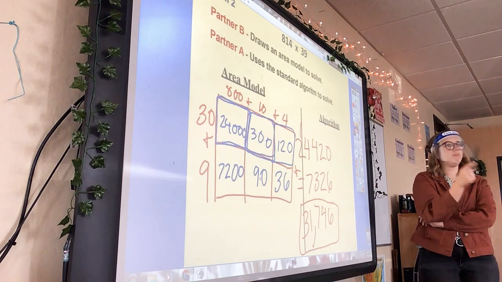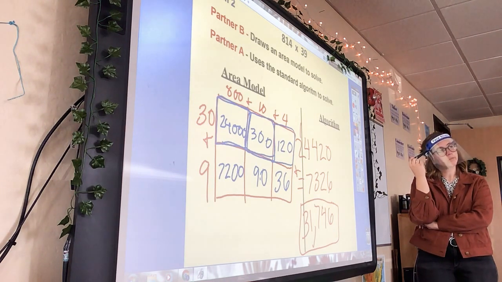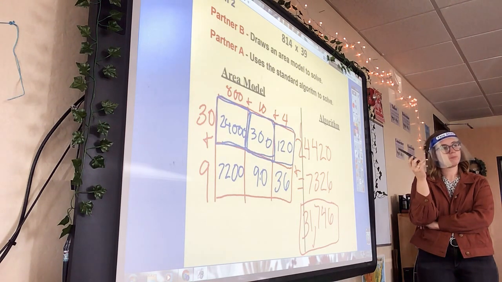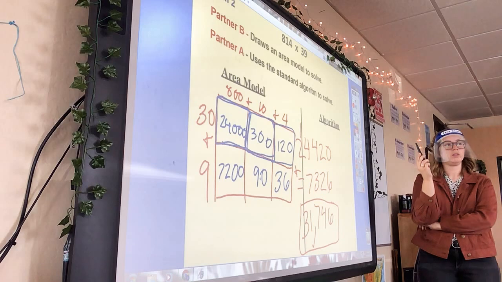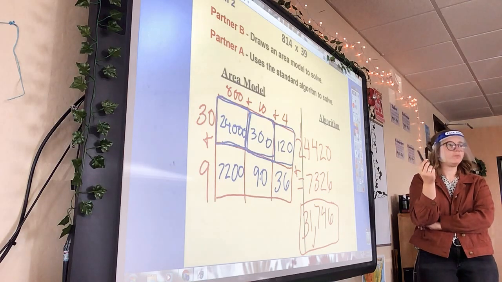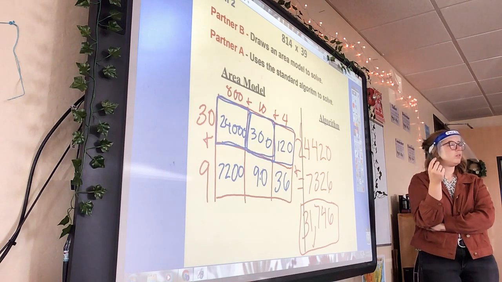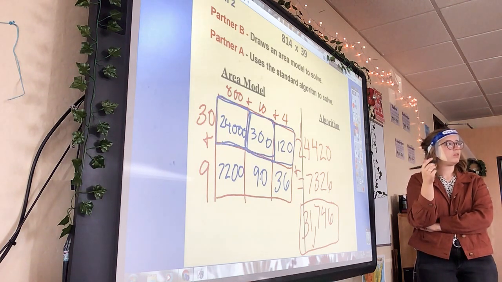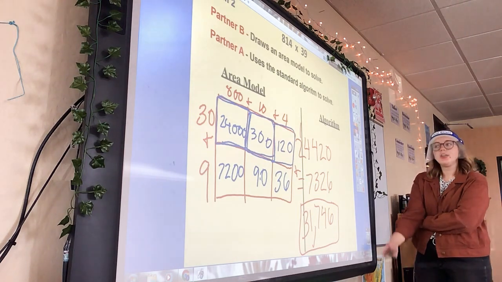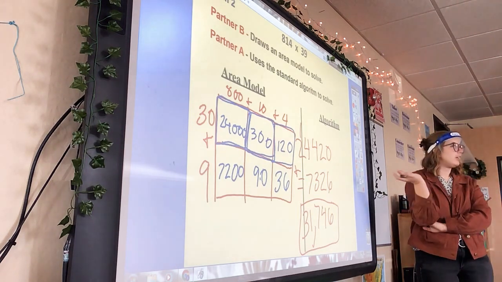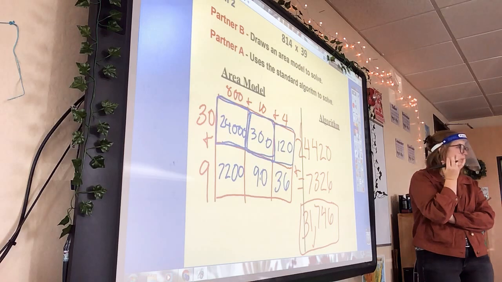Yeah. Henry? So you're saying that because yesterday it would just be like how you were saying the expanded form, it'd be like 430 and then today it's like you have to add them to get a new one. Yes. Yeah, and you guys will see what that looks like in the standard algorithm when I get to that. Okay? All right.